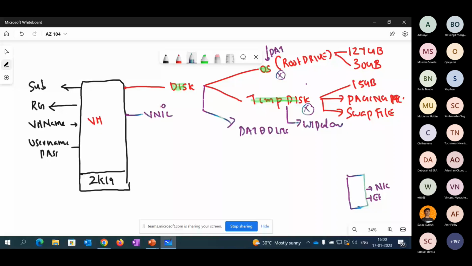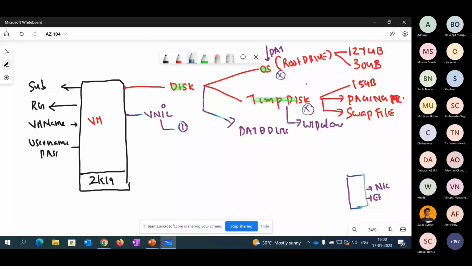If you take any VM, by default, one network interface card is automatically assigned. In case you want to expand or add more network cards, you have an option for adding an additional network interface card also.